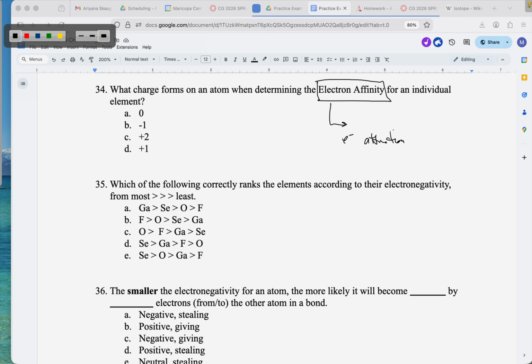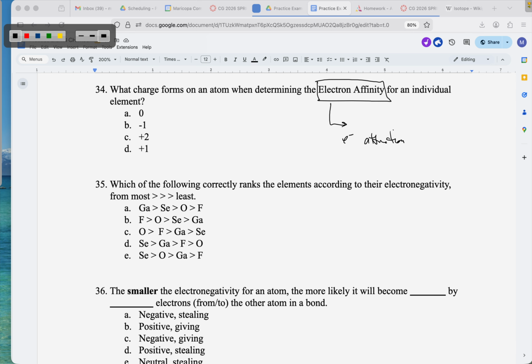And that's necessarily going to be a drop in energy, because if the electron's high energy on its own, when it goes into the atom, it's going into an orbital, which by definition is lower in energy. So there's that loss in energy as it does that. That could be an emission. So that's what we're quantifying here when we talk about electron affinity. If I'm talking about electron affinity, and I'm an atom, and I grab an electron, what charge? -1. That's it.